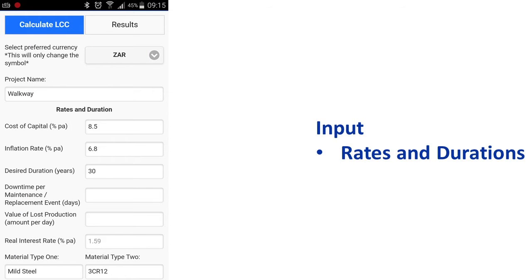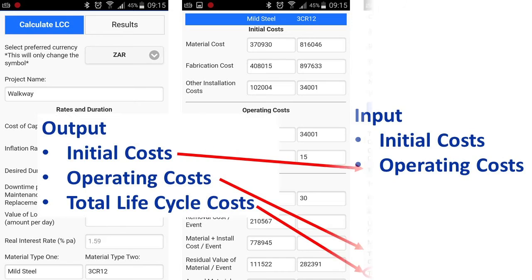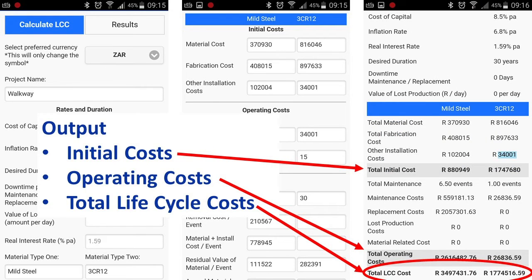Now, to make it simpler, we have developed software that is available on our website that will automate this calculation for you, where you can compare more than one material. And we also have a mobile application that you can download for your Android or your Apple device. That makes it very simple, and it gives you a nice conclusion on the question, which material will give me the best life cycle costing.